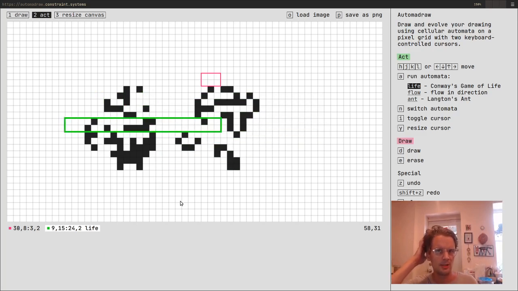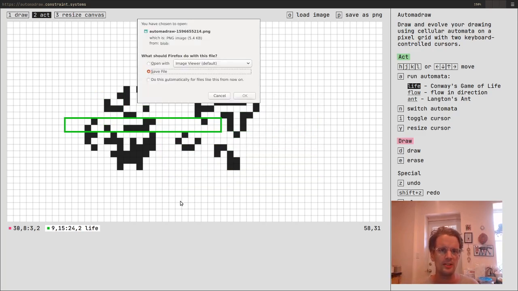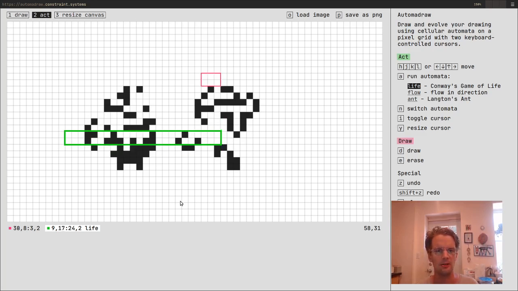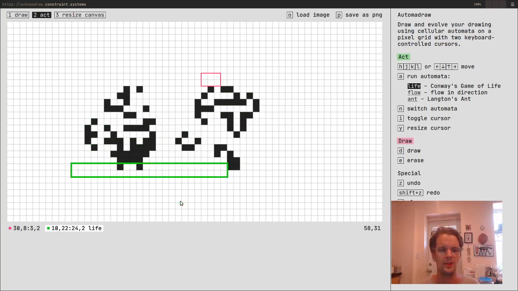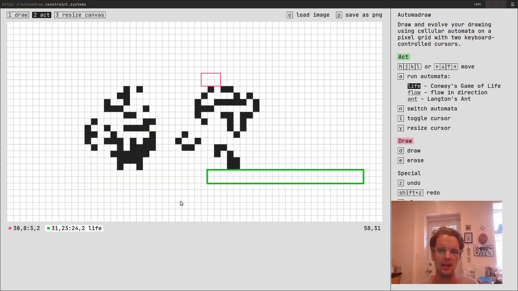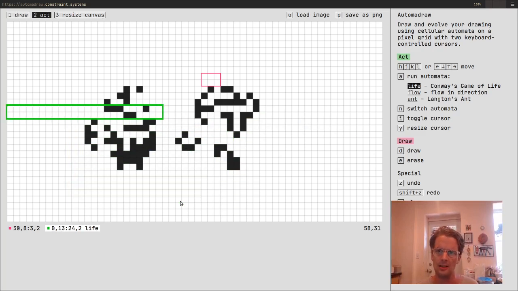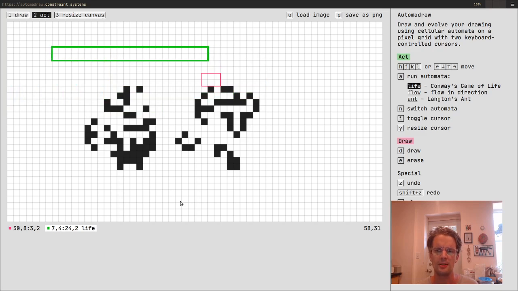And some other features. I showed the load image. Pretty much all of these now you can save the image, which will get you the canvas or the image without the grid lines or the cursors. I'm not going to save it right now. And the way it's set up, you could load those images in and continue editing something you'd already started if you want.